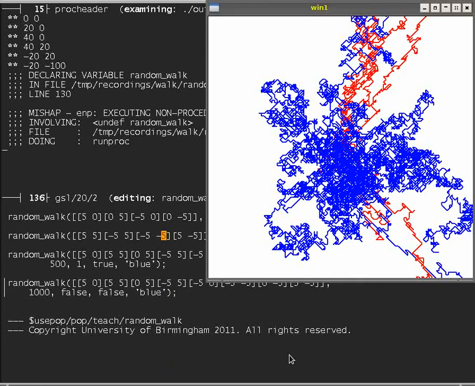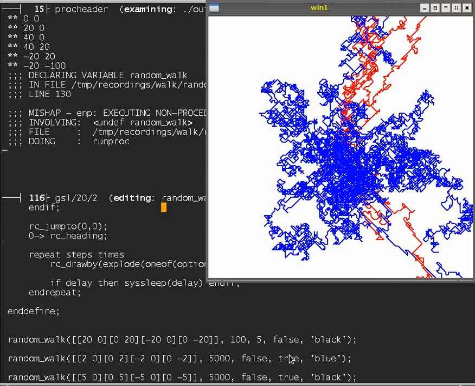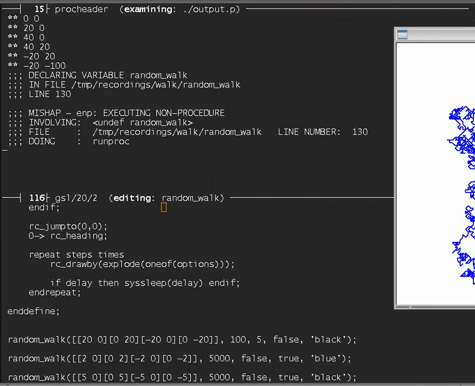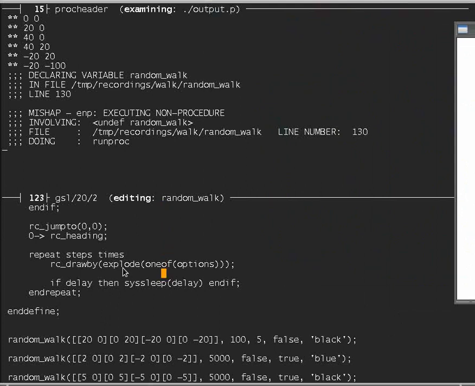Now there are a lot more things you can do. If you want to, you can make it record the positions and compare the heights, the number of different heights above the origin that it reaches, or the number of different distances from its starting point. And so you could plot a graph of the distance against the time, for instance. That could be done by slightly modifying what happens in the middle of the loop in this procedure after each location, because you can use X position and Y position to find out where the drawing position has moved to. But for now, that's enough of this demonstration.